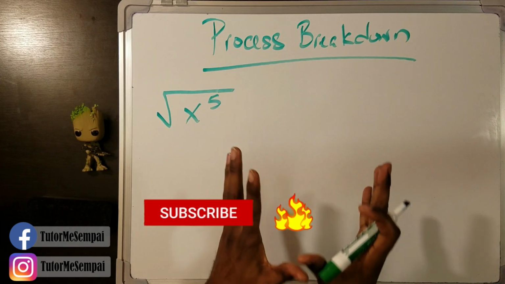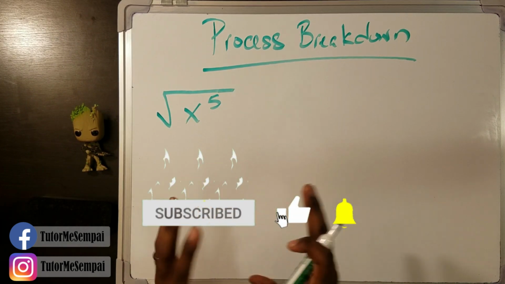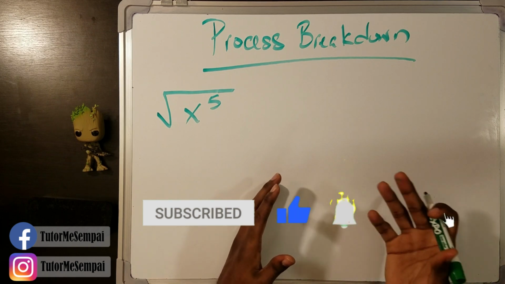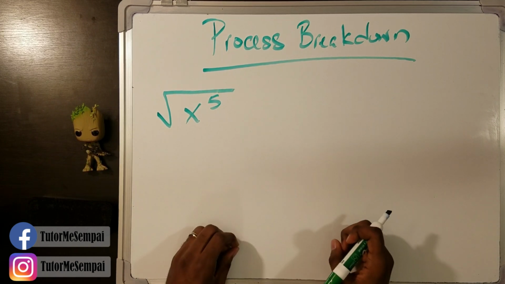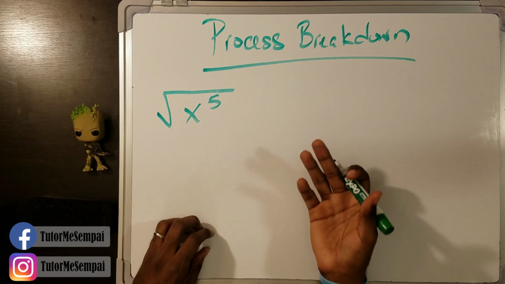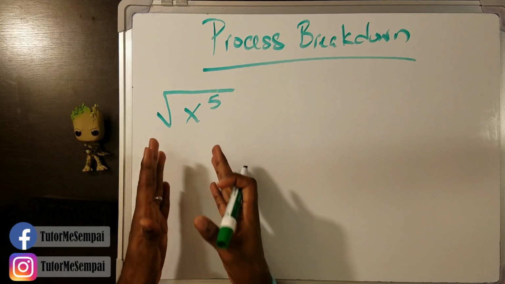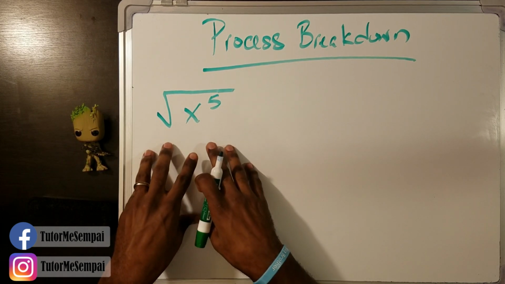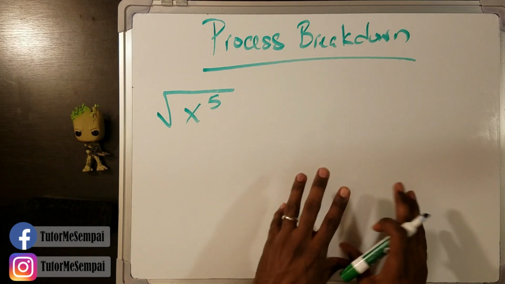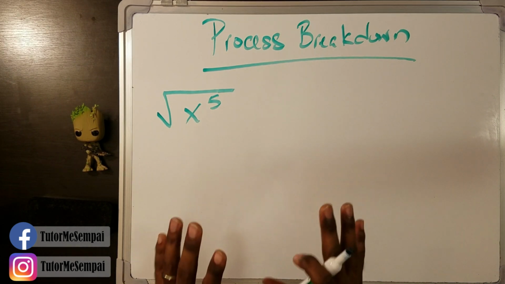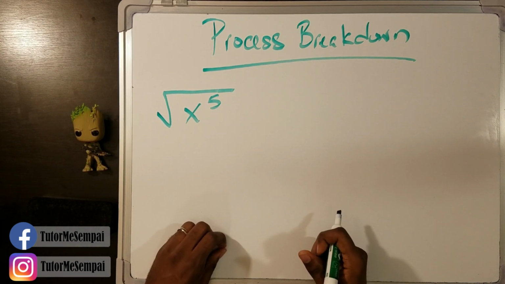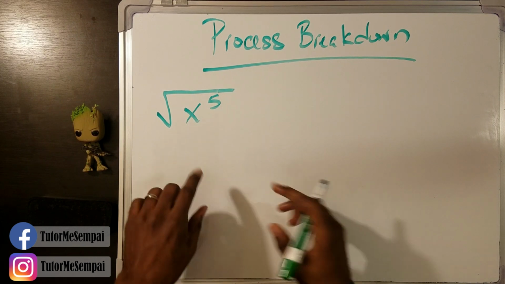So assuming you grasp the concept of simplifying your constant radicals, the very next step is to add variables into the mix. Here we have the square root of x to the 5th. And I want to let you know, if this scares you, don't worry. This is actually going to be so much simpler than what you did previously with the constant radicals. And I'll show you how. We're going to use everything we know about radicals in order to simplify this.